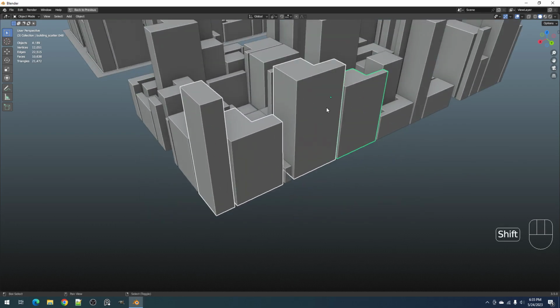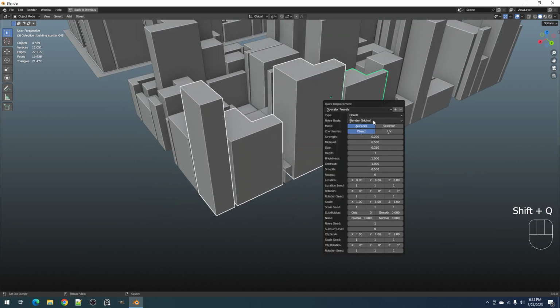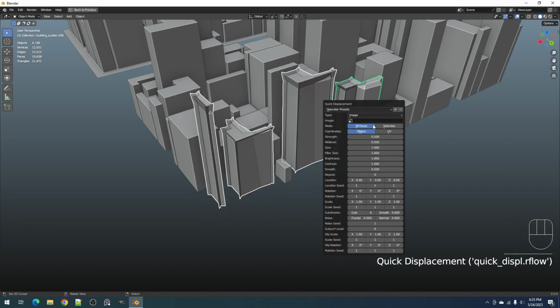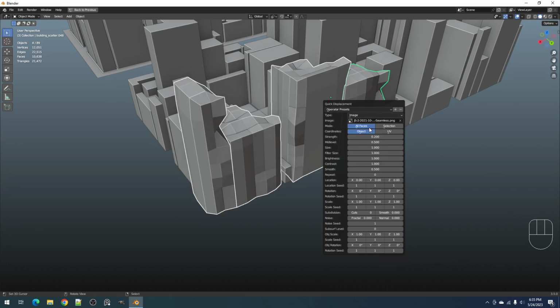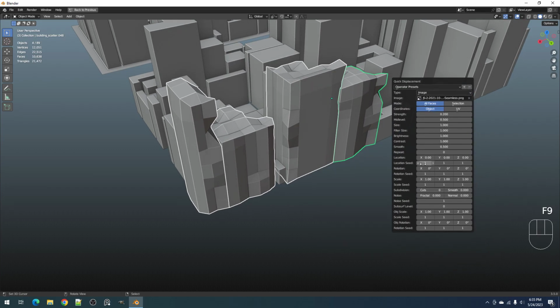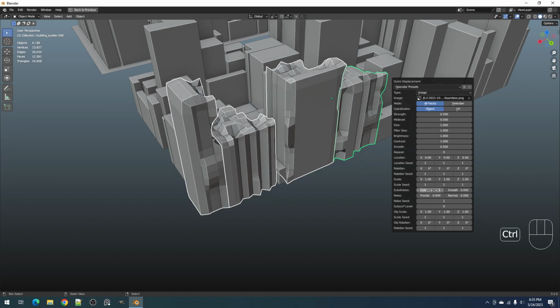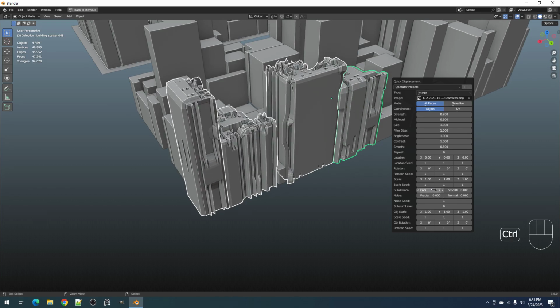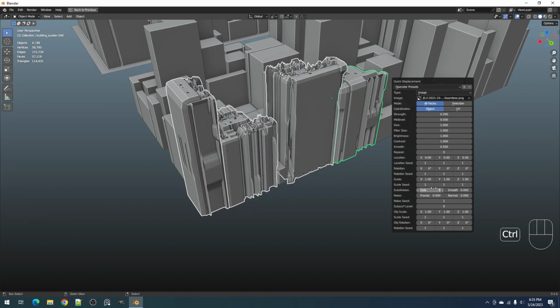Okay, so yeah, quick displacement and image. Select the image and then increase the cut. Instead of objects, use UV.